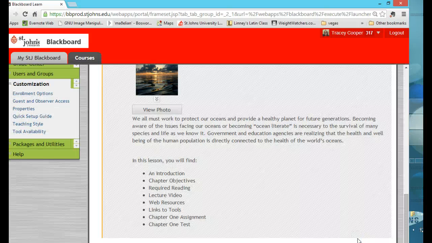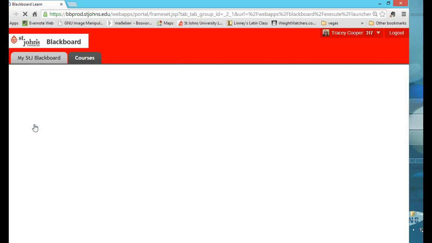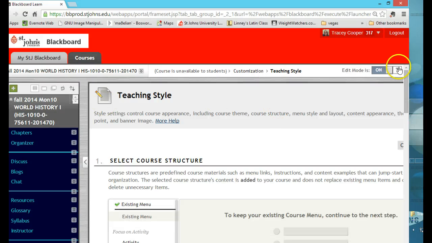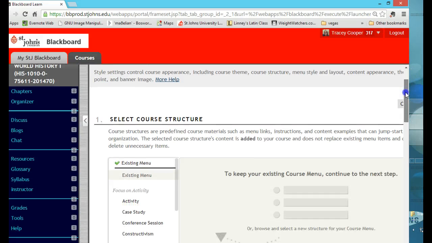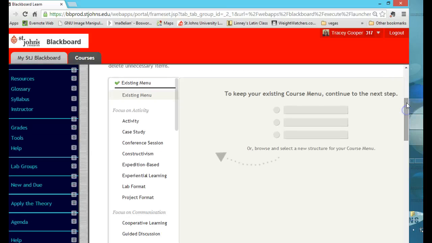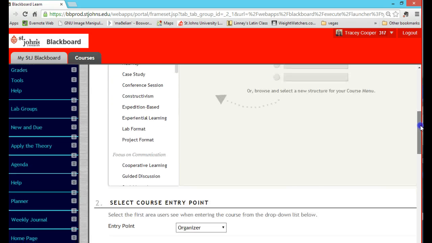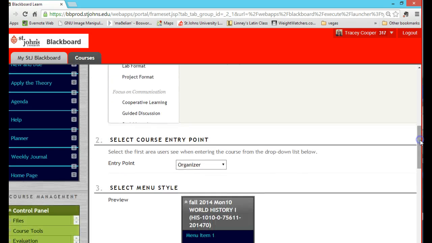Okay, so the other thing that we want to think about is teaching style. Unfortunately, this does not do everything that it might suggest. One thing that is important, it took me a while to figure out where this had gone on this version of Blackboard, but this is your entry point, under teaching styles.